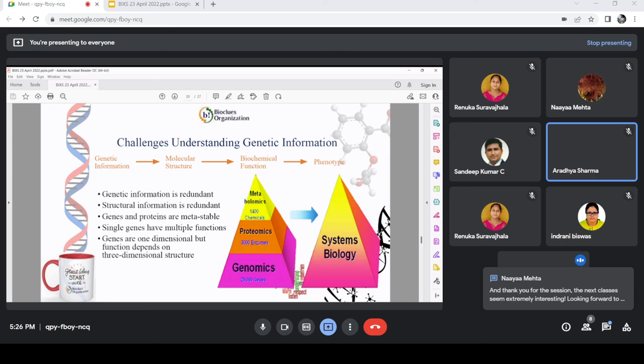Phenotype means the function of my whole body. Genomics is not wholly responsible for the production of, maybe, diabetes. In the same way, proteomics also has post-translation modifications where the defective proteins are taken out of the system. Similarly, we cannot study individual metabolites. This is a function of all three domains together, forming systems biology. Not one system is responsible for the phenotype. All three systems in coordination with each other give rise to systems biology. You'll study more about systems biology in detail in the coming classes.